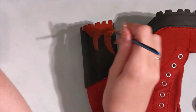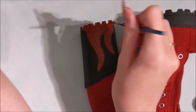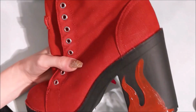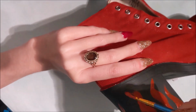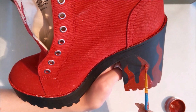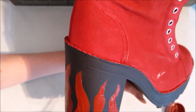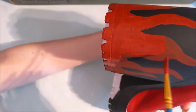But yeah, after a few little flames, I turned it back around to the right way up, I should say, and I continued painting my flames around. Yeah, so I'm just putting flames all the way around the bottom of the shoe. Perfect. And I'm giving it a second coat as well, just to make sure that it's fully covered there. Gorgeous. Lovely, and I'm doing this on both of the shoes.